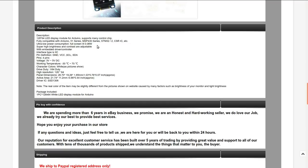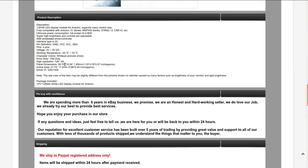Low power consumption, 0.08 watts. Super bright, I2C, yeah, we saw that. 3 to 5 volts. Okay, so it can also work on ESPs probably, or anything else that runs at 3 volts. Sure. Very wide range of temperatures. 26.7 by 19 millimeters, or basically 1 by 3/4 of an inch.